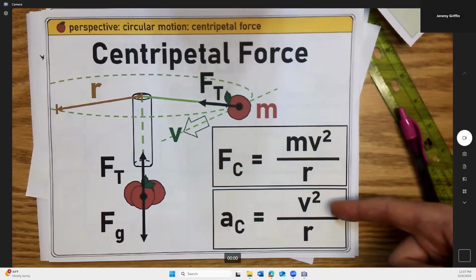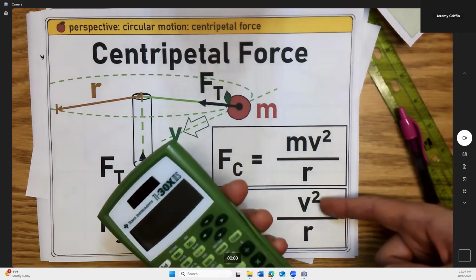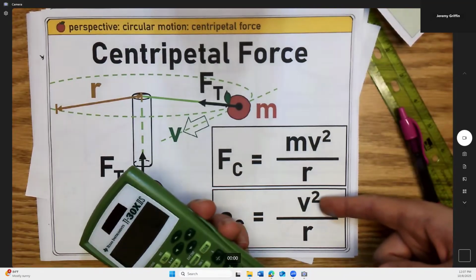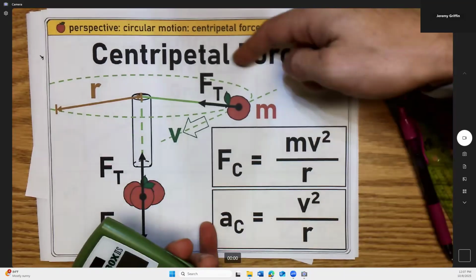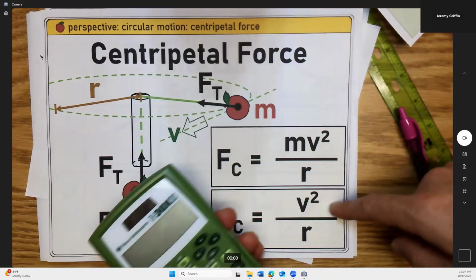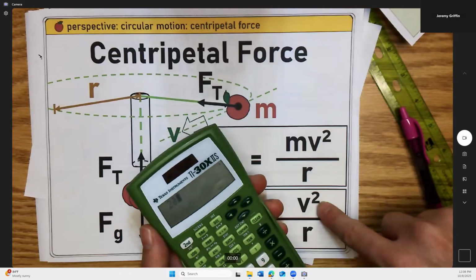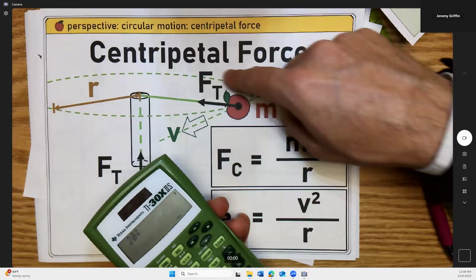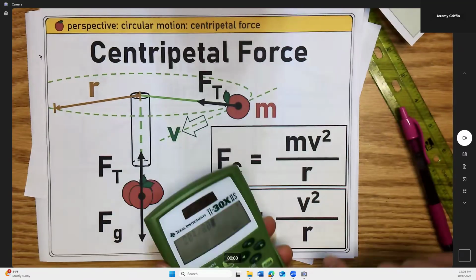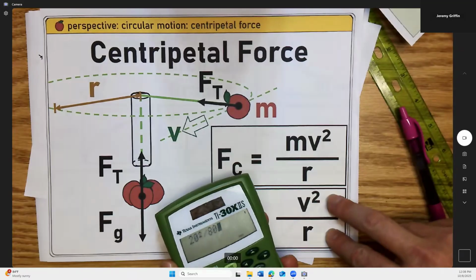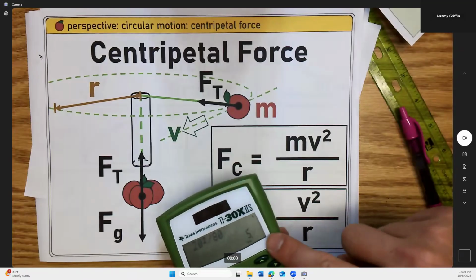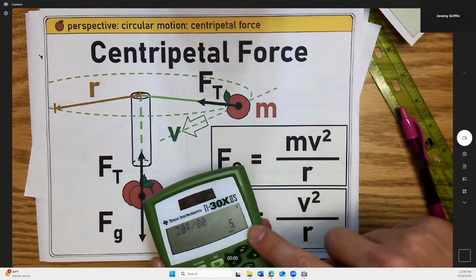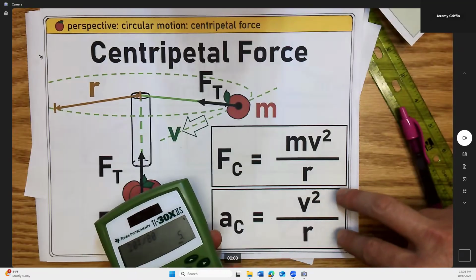So here, let's say you were going at like 20 meters per second, and the radius of curvature on that off ramp is like 80 meters. Let's see what that would be. If you're at 20 meters per second and this curvature is like 80 meters, I can do v squared over r, and the acceleration is like 5 meters per second squared. You guys see that? How many g's would that be?